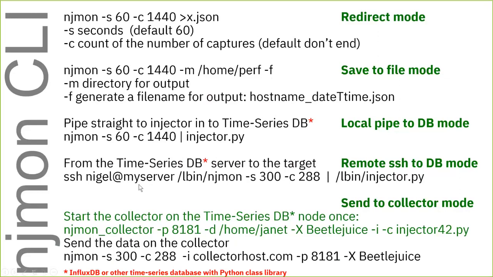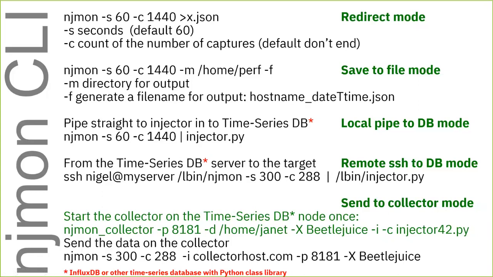Right, the other way of doing it, I wanted to make this easier for setting up hundreds of machines. So the first one is you go to your time series database, InfluxDB in my case, and I've set up SSH so I can log onto the other servers which are targets for collecting the data. So I'll log onto a machine and run NJMON there with whatever parameters I want. That's very slow, it's every 5 minutes, but anyway, I can pipe the output coming out of NJMON straight into my injector. That again doesn't create any temporary data, it just puts it straight into the database. Then people are saying, hang on, pal, that's a lot of work setting up SSH and all these things. I'm not sure I could do that in my computer room.